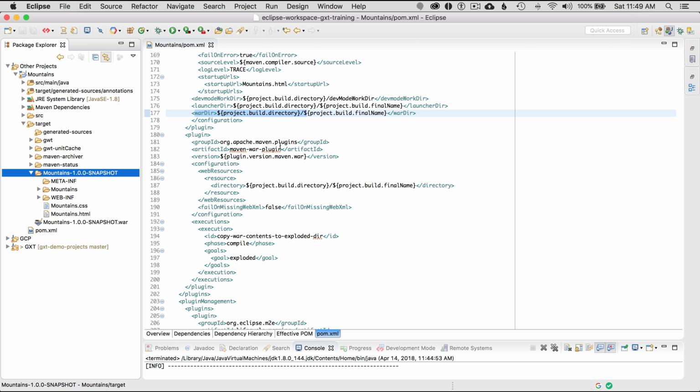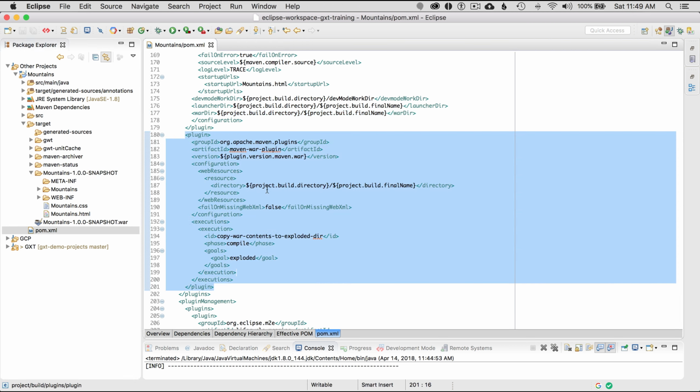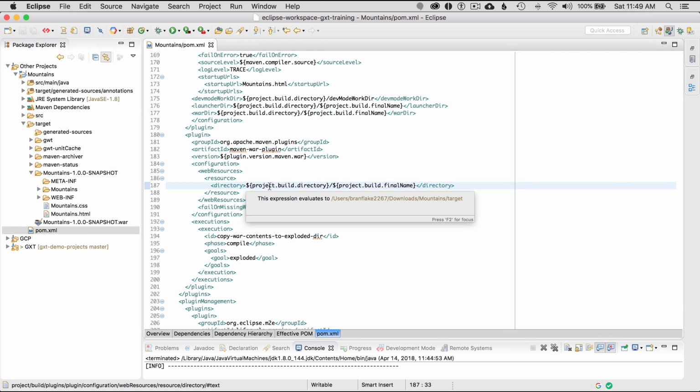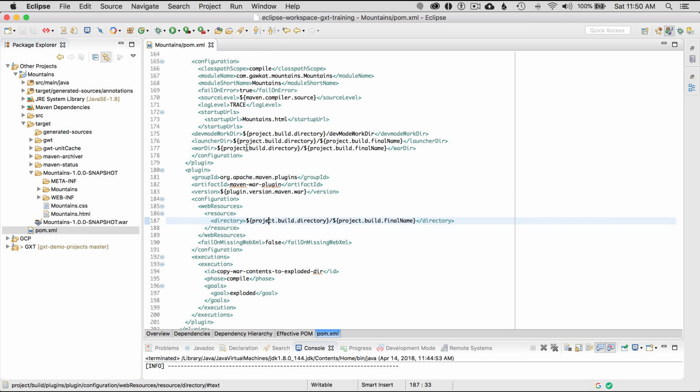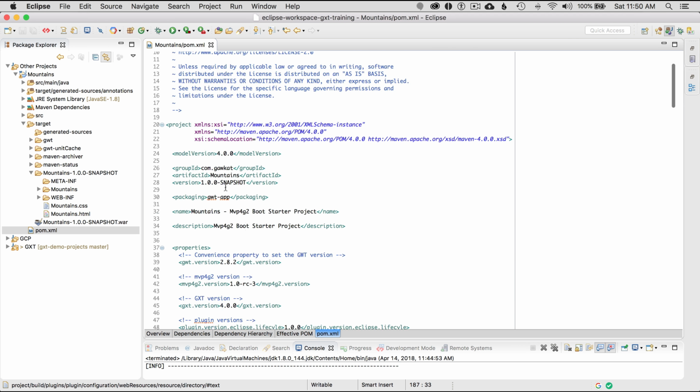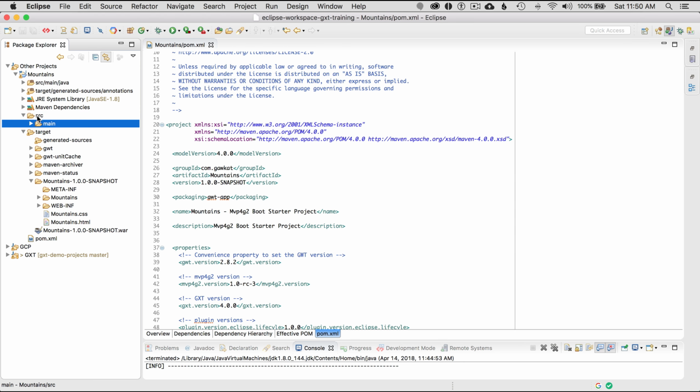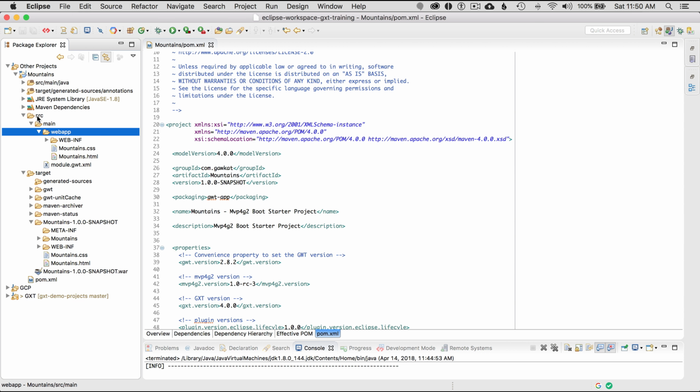And then there is a plugin that says, okay, this is where those resources are. So if I were to run the WAR and build it, it will describe where these web app resources are located. Okay, so I just wanted to point out that it's a client-side module with some WAR capability. So the WAR static resources are going to be in source main web app, because that's a Maven architectural standard or specification that says, okay, these are where my resources are. And when I build, I'm going to copy those resources into the build where everything's combined and debugged from.